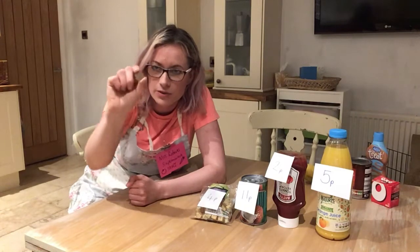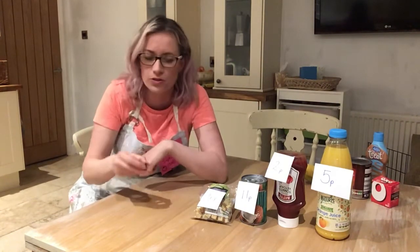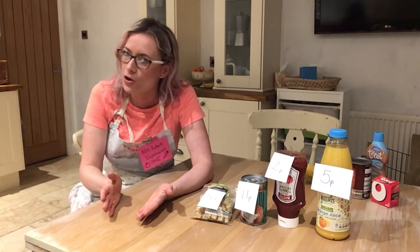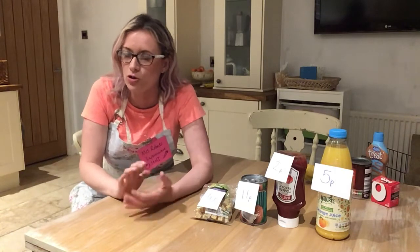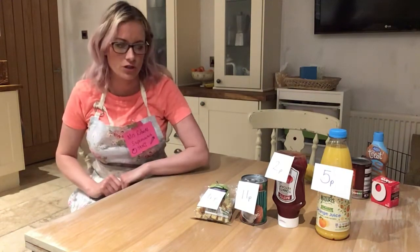And if you look very closely, you'll probably be able to see a one on your 1 pence coins at home. Well, these are the ones that we're going to be using to go to our supermarket today. If you haven't got any at home, you could always cut some little circles out and put number ones on those and you could pretend they're your 1 pence coins. You're going to need them to come to the shop.